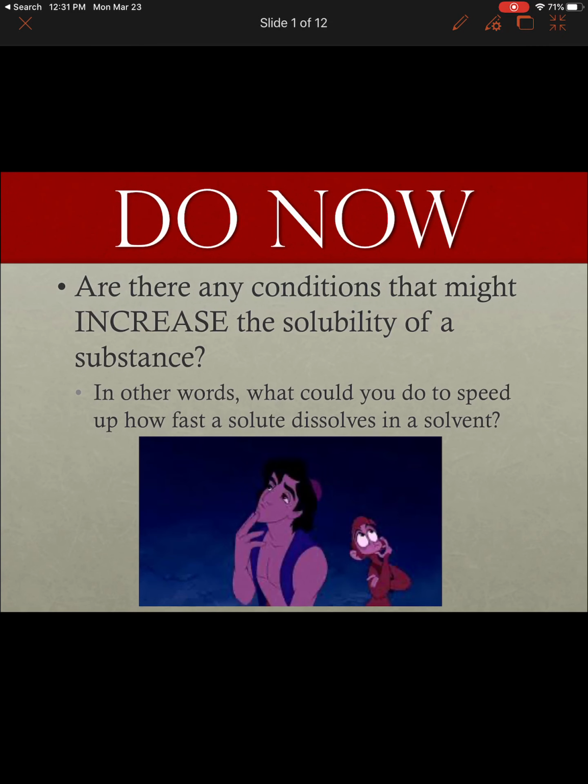Hey guys, before we get started, I want to ask you a question. Are there any conditions that might increase the solubility of a substance? Meaning, what could you do to speed up how fast a solute dissolves in a solvent, right? I think about cooking a lot, and cooking and chemistry go hand in hand. So I think about having a pot of water and pouring salt in it. What could I do to make that salt dissolve faster? There's a couple things you can do in the kitchen.